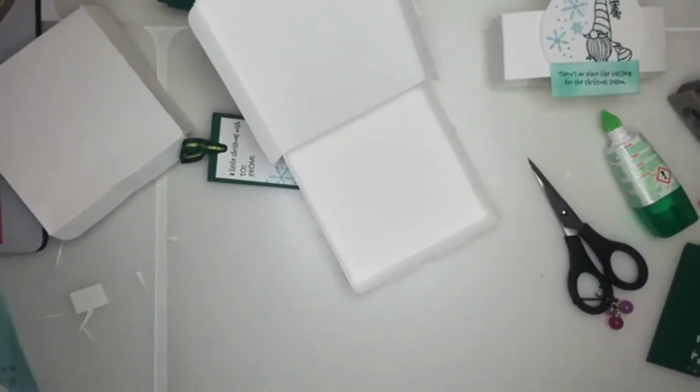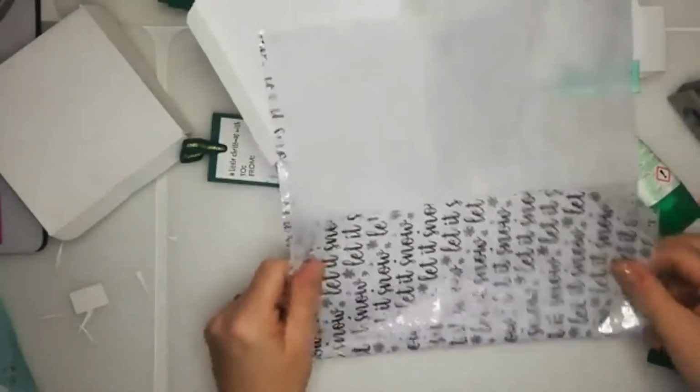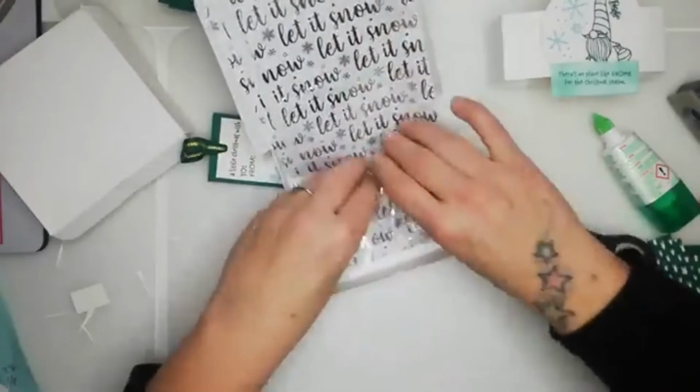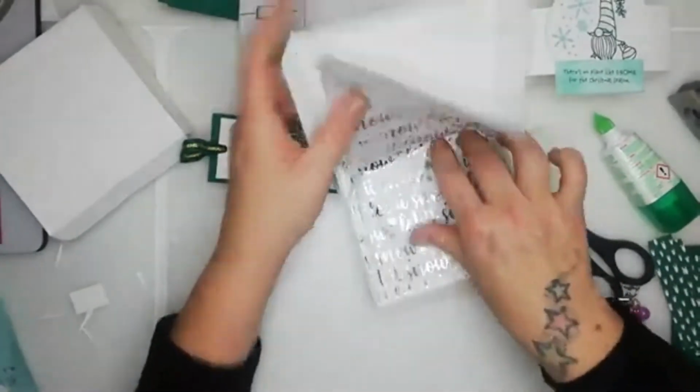I have some tissue. I can't remember where I bought this, but it is awesome. Okay, so all I'm going to do is fold it over itself like so. Okay, that is going to go in there. You could put a glue dot on the top and bottom, which would keep it in place.